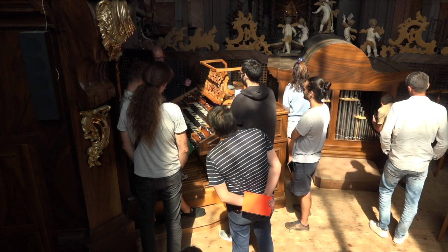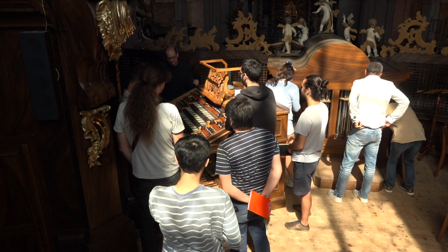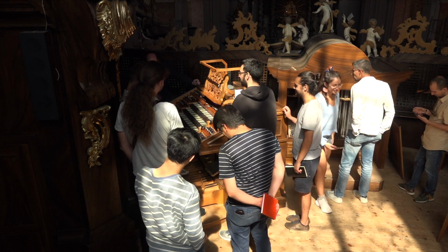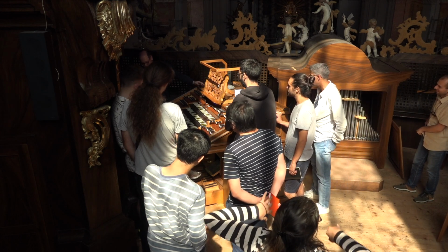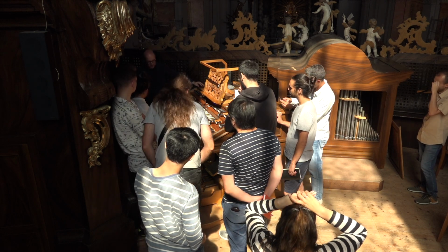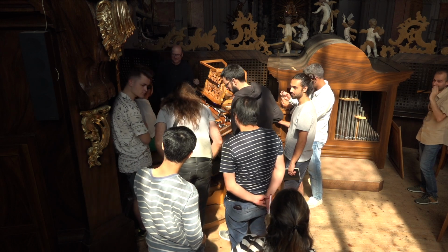In the same way you can control your fingers and also touch the pedals. I mean, that's why we practice for a long time. When you sit, it's not really the way you sit at the piano. Also, you see, I have walking shoes, they're a little bit different. Sneakers are not ideal.